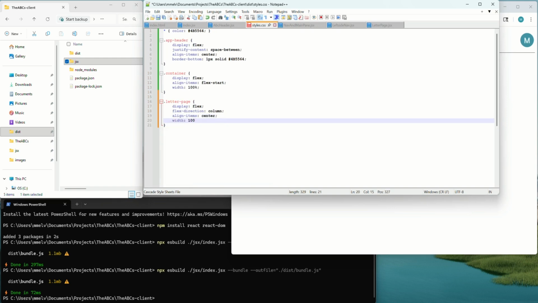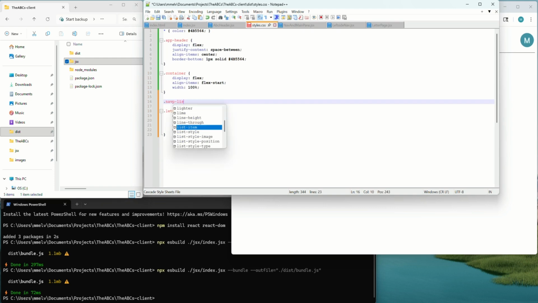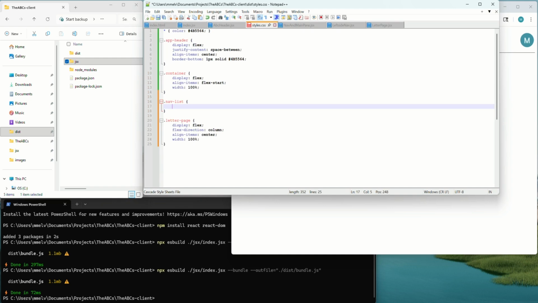Width 100%. Now let's style the nav list. List style will be none. The default are those bullet points. We don't want to show bullet points.